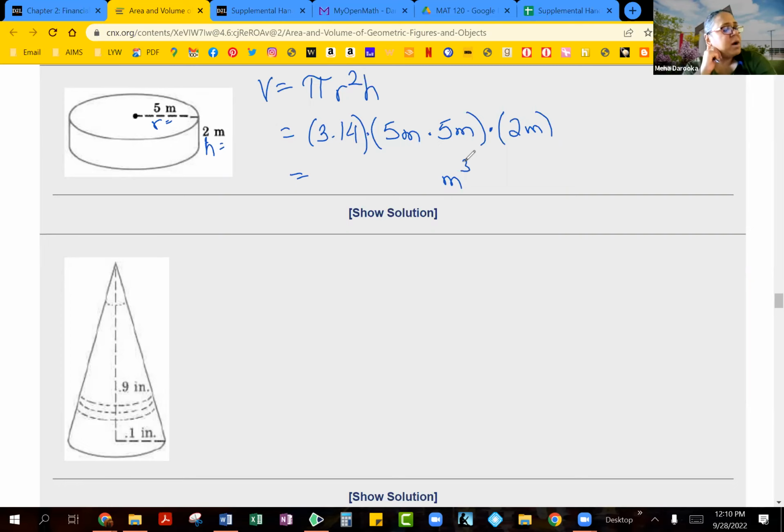So, when we talk about volume, you're basically thinking capacity, like how much liquid or how much air or how much quantity of whatever can I put inside this object that I have. So basically, with a can, something like a cylinder, we can say, okay, how much liquid is it going to hold? And that's kind of what you are calculating. So like I said, this answer should come out to be slightly larger than 150.